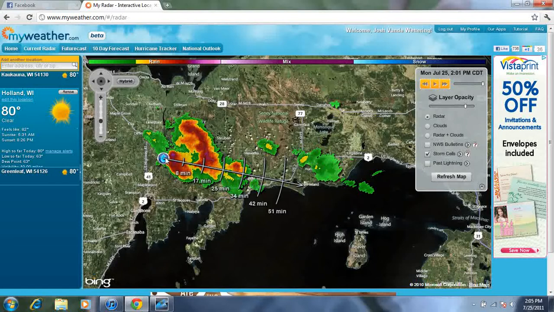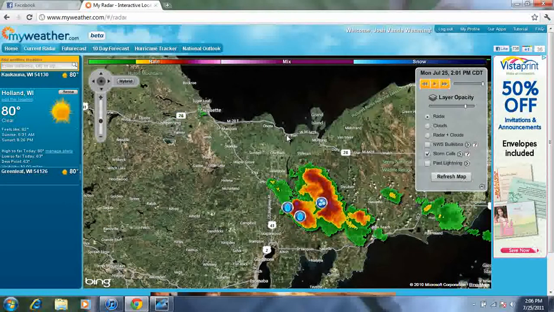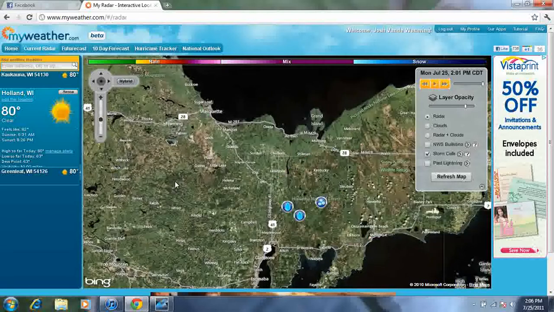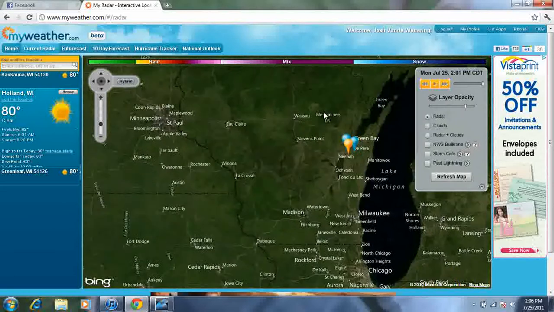This arrow tells you what direction the storm is moving in, so you can track the storm. So basically, it'll be at this point in 51 minutes, and this point. And there's hail with the storm. Now you can actually click on it, and it'll tell you little detailed descriptions. This is where I say it's a little screwed up because you had to have good eyes to see that. I don't know why it wasn't like that before, but yeah. That's your storm cells. You can track storms and everything.